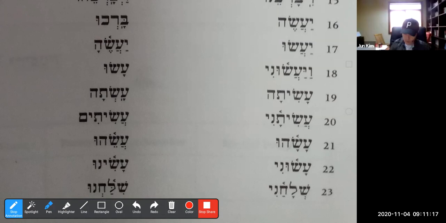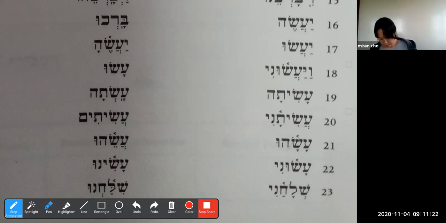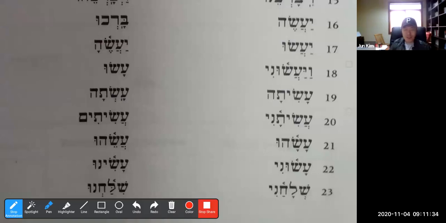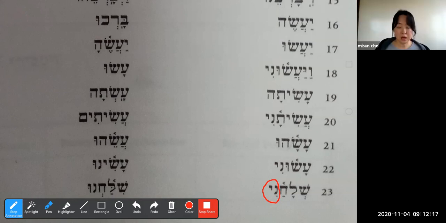2MSG. Why do you think it's 2MSG? Okay, so it's not 2MSG, but what is it? Okay, you're right. To analyze it as a combination of a fixed form and pronominal suffix. So you have the nun pronominal suffix. Removing this nun, you have shalak. Do you have any specific indicator for other PGN? In this case, you have no affix pronoun. Then what PGN takes no affix pronoun? 3MSG, right? So this one must be 3MSG.